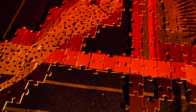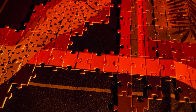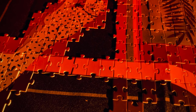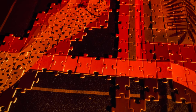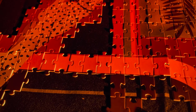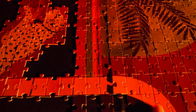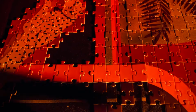This is the first review, and it says, never buy this brand. I worked two of these puzzles after Christmas, and both were the same. Impossible. Even following the picture carefully, pieces did not fit well or match the markings. A total waste of money. And I'm like, you know what, Marie? Marie, I agree with you, Marie. Because I also got this at Christmas. I got this at Christmas over a year ago.